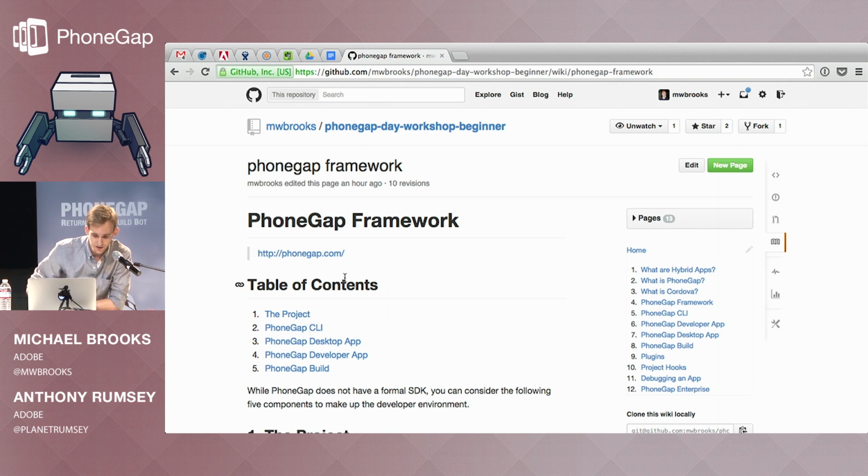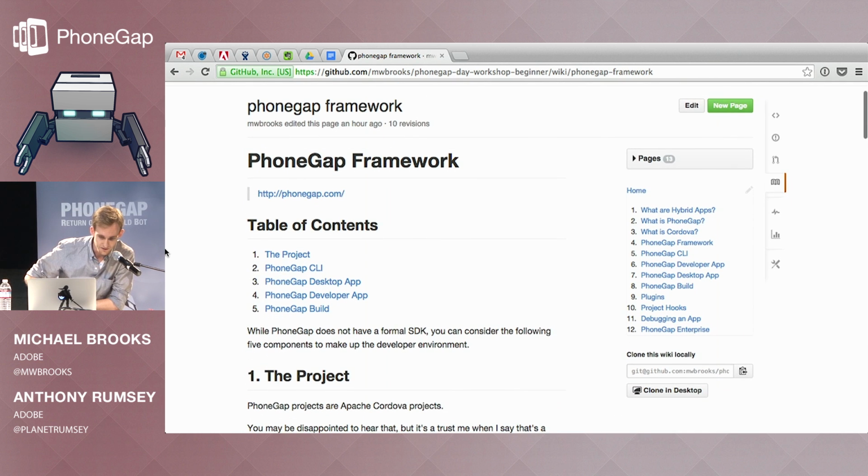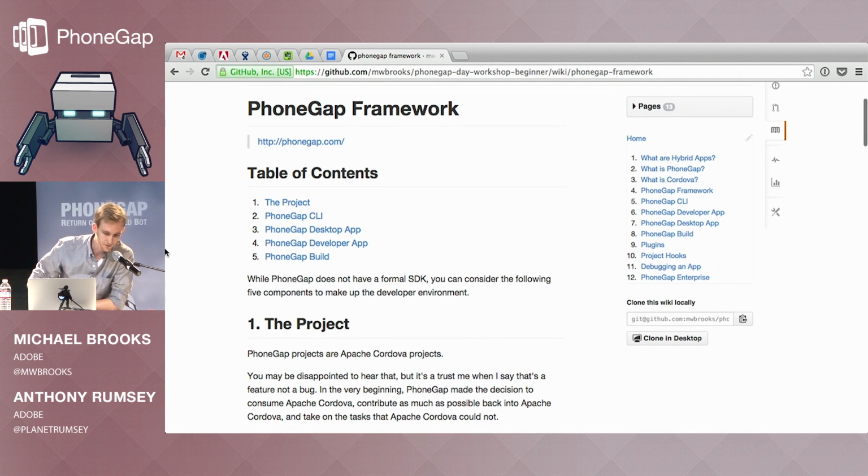I think that's good. So basically, going over the PhoneGap framework here, I think of the PhoneGap project as composed of 5 pieces, and we're adding more pieces, and we're starting to tie all of these pieces together quite strongly. But the 5 pieces I think of today are, first, your project, which is a Cordova project at its heart, and it's really just a set of files. That's it. Second, we have the PhoneGap command line tool, or PhoneGap CLI, and this is today the main way to use PhoneGap. You'll install the CLI, and then you can start to interact with projects.